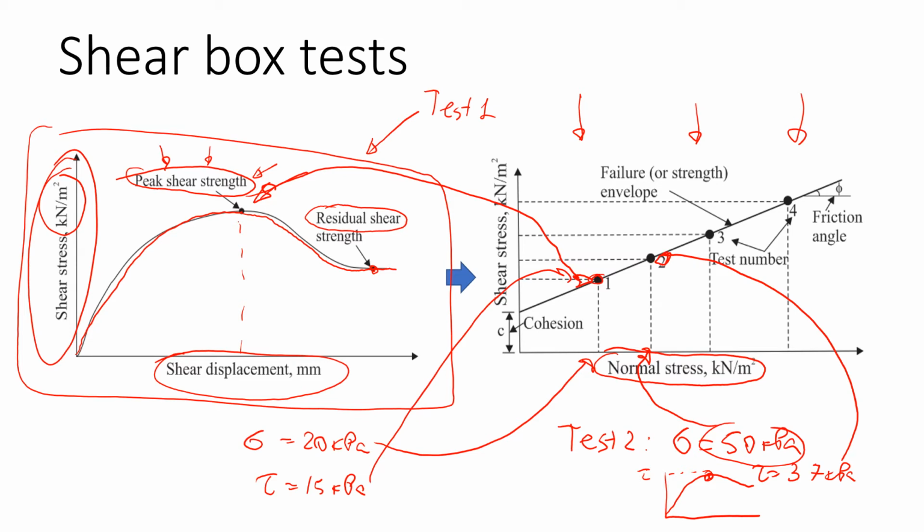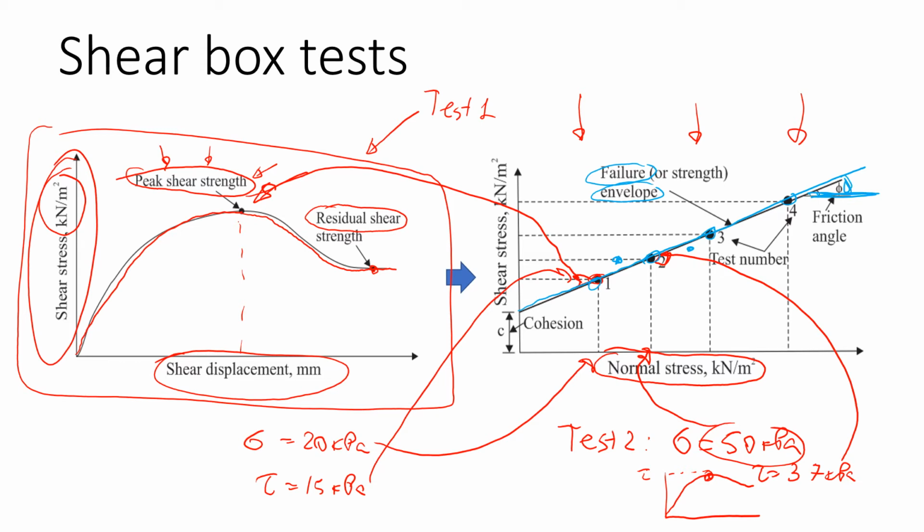As already mentioned, the more the better. What we do next is we interpret these results, and we're going to draw a line of best fit. This is what we call the failure or strength envelope or failure line. You will see that in many textbook examples, this line is perfect. It just goes through all the points that we have here. But in real life, it's not exactly the same as what you see in textbooks. In textbooks, we just adjust the values so that they're all on the same line. But when you analyze results from real life tests, you will notice that maybe one point will be here, another here. So you need to draw a line of best fit, and then you just measure the friction angle.